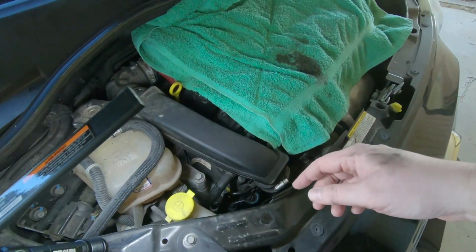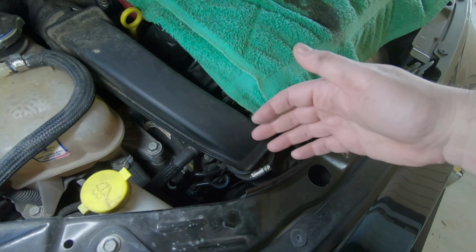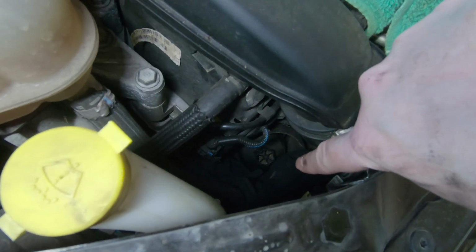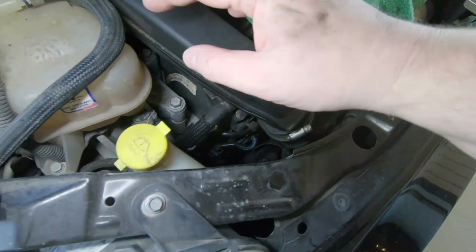All right, Fiat fans, so here's a little tip on how to get the oil filter out of your 500. Now, officially, you're supposed to take off the little turbo inlet tube here to get down in here and get your oil filter off, because if you can see it down in there, it's pretty deep in there, right? But there's an easy trick to get it out without doing all that.